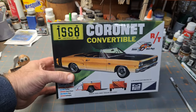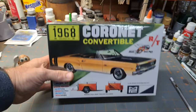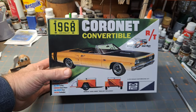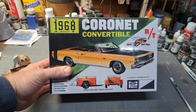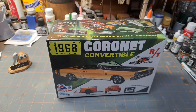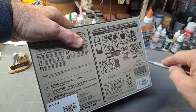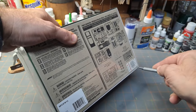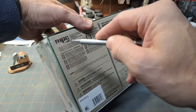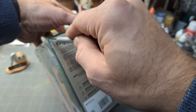We're just going to take this open. I know there's been other videos on this, but I've not actually had one of these kits on the bench. I've looked at one in the hobby store and stuff like that but never had it. So we're going to dig into this thing right now. I say try not to take up too much time — I say that all the time. I just want to open it up and see what we got in person.